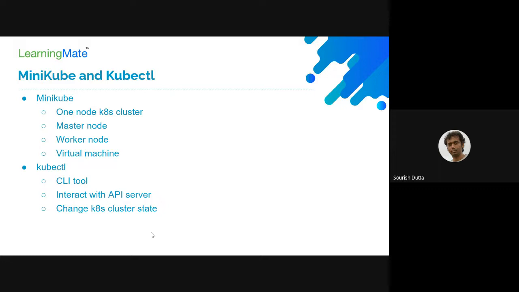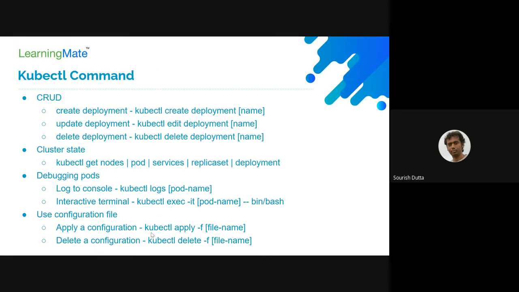Okay, now let's see some of the basic commands of kubectl. Basically, what we have is the deployment. The deployment is the unit that we're going to be interacting with. We are not going to be interacting with volumes directly, though we can interact with services. We can create, delete, and update those, but it's desirable that you interact with the deployment.